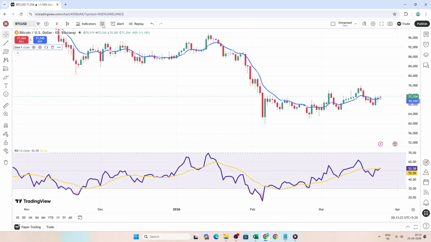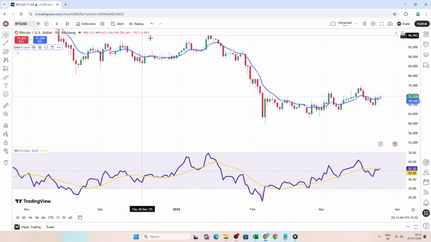Click the Indicator Templates icon in the top toolbar. This button opens the place where TradingView stores combinations of indicators and their exact configurations. It's helpful to know that indicator templates save indicators and their settings, not drawings or chart layouts, so they're perfect for recreating your technical study stack anywhere.